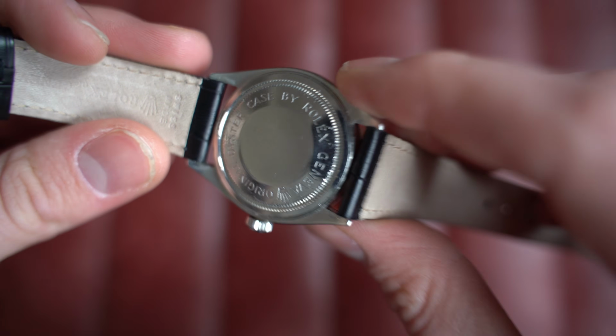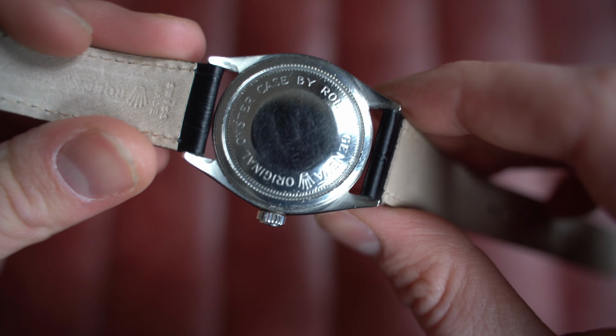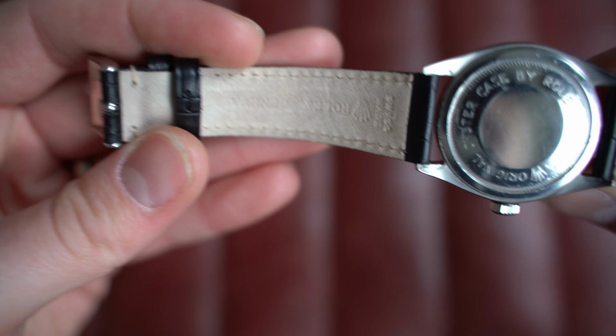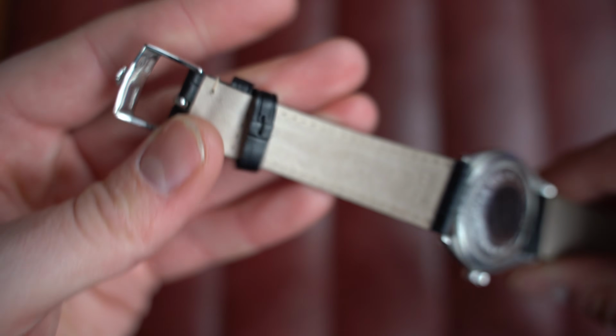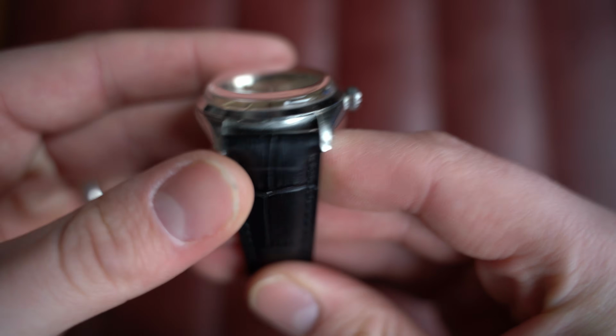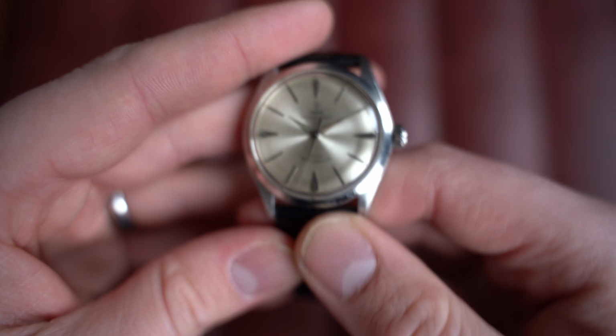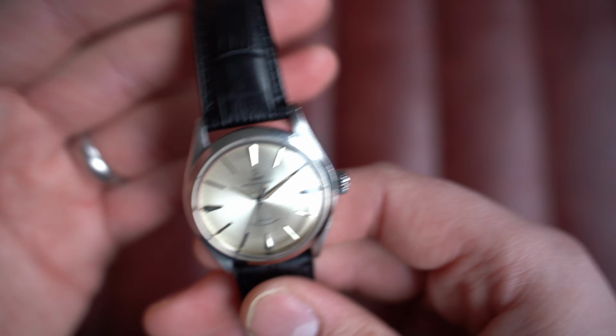And as you open this one up, inside is an automatic ETA caliber 2484 that has undergone full service very recently as well. It is actually paired on a Rolex signed strap with a Rolex signed buckle, as you can see. Which is very nice to have, although I would personally swap this out for a brown, but then again I put everything on brown suede, so I can't really talk. But this combination, definitely classic and definitely looks good.